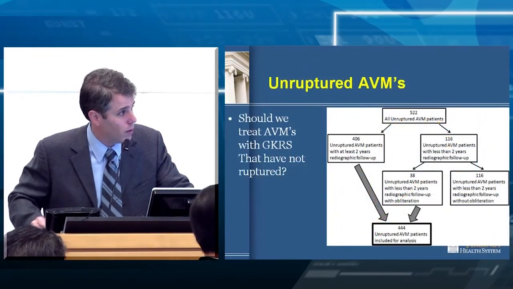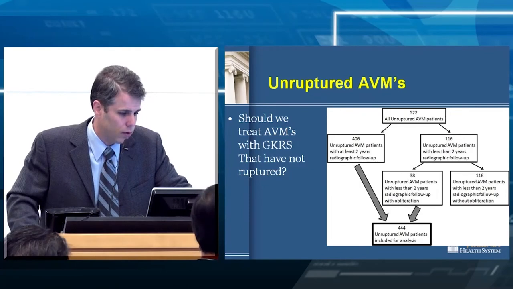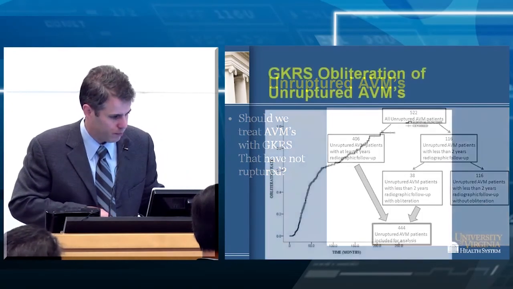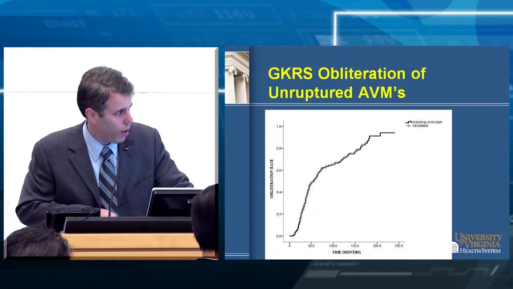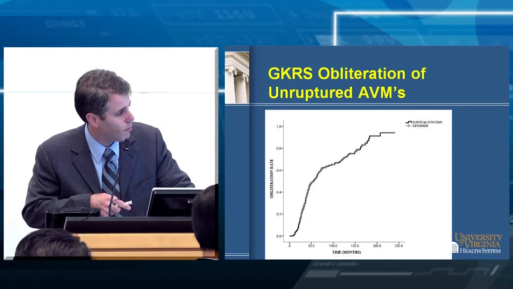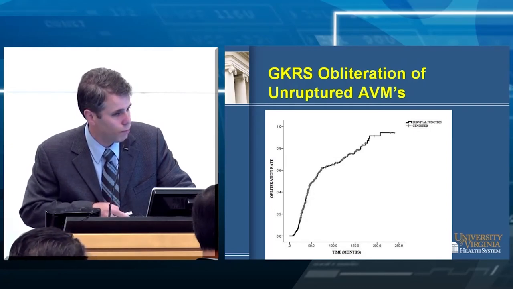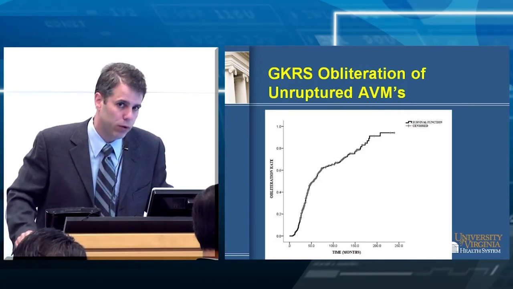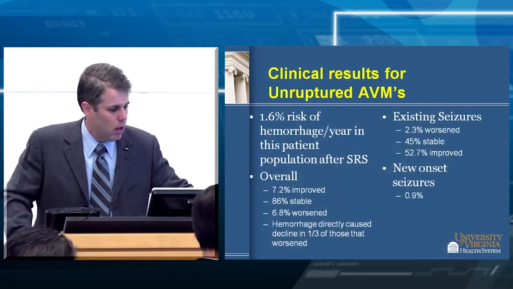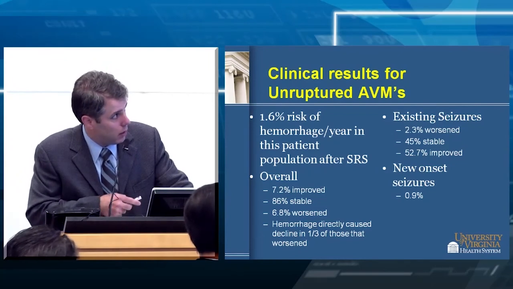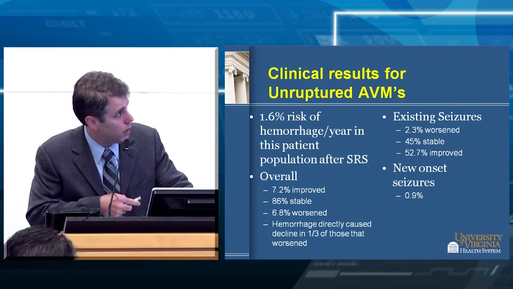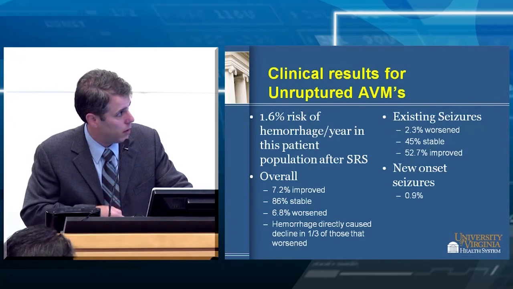What we did, in advance of this study, and this has been published, was to really look at our cohort of 440 patients who had unruptured AVMs that were treated with radiosurgery alone. And we found, not surprisingly, a pretty high rate of obliteration. Again, if one looks out to four and a half to 5 years, about a 60% rate of obliteration, all comers of more than 400 patients. So that's twice the ARUBA power. And when we looked at the latency period leading up to obliteration, the risk in this group of previously unruptured AVMs was 1.6% across the entire patient population.